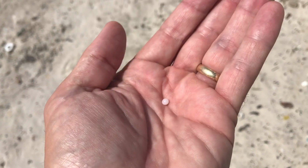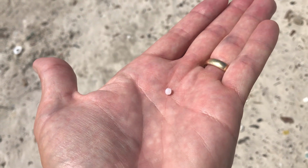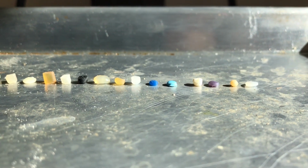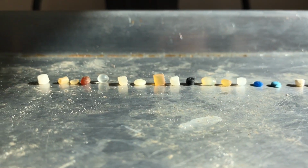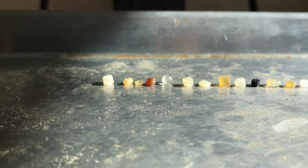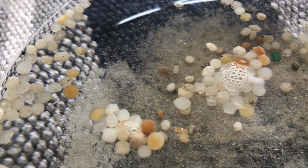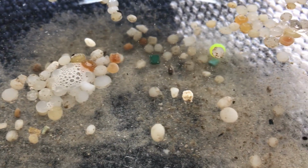So we're finding all different types of pellets. And so lots of times when you go to the beach, the most common type of pellet that you will find will be this opaque or white colored round pellet. But they actually come in all different shapes and sizes. And the factories that make these can actually tell whether they made them or not based on the shape and size alone. They don't even need to do chemical analysis, although they can do chemical analysis to know this as well. But it's all proprietary, so only the company can tell you whether they made them or not.